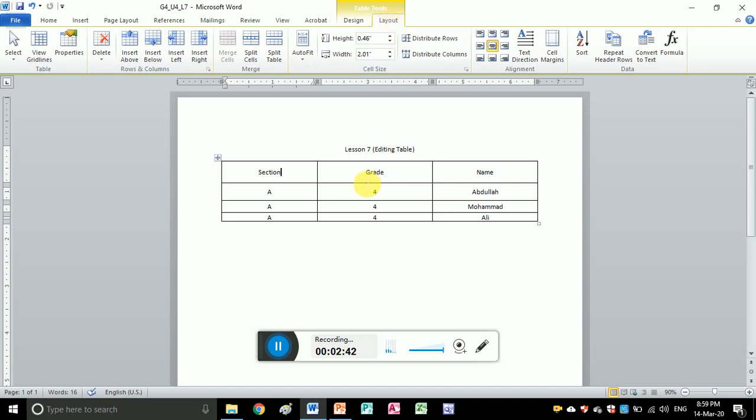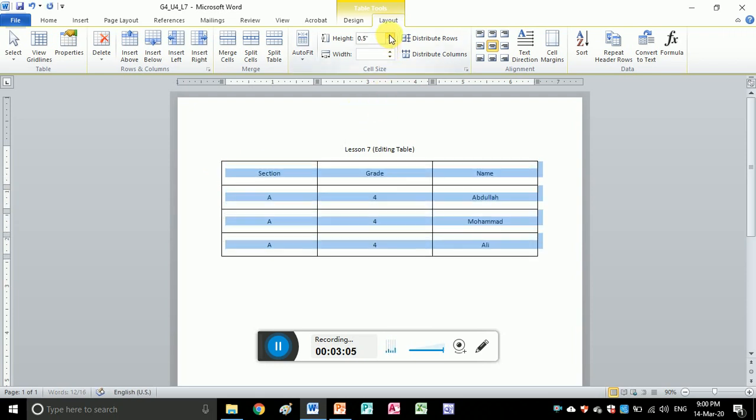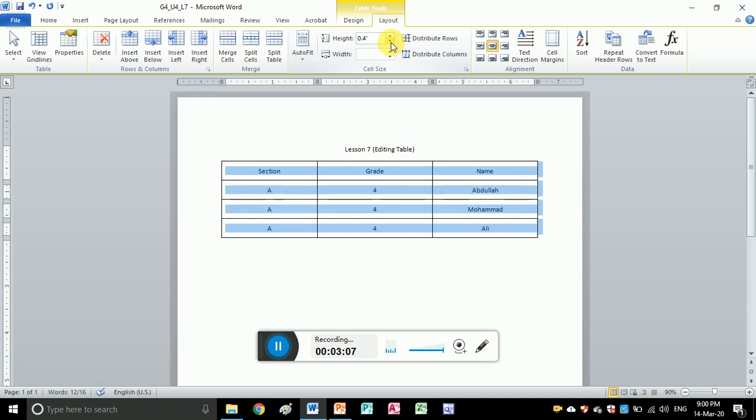For some of you whose word processor is in Arabic, just make sure that the last tab is the layout tab, and remember these symbols. The first one is for height and the second one is for width. So I can select my table, I can increase the height or decrease the height.